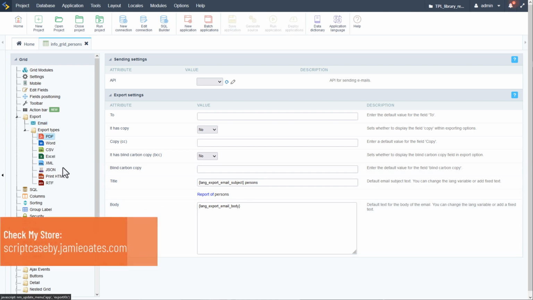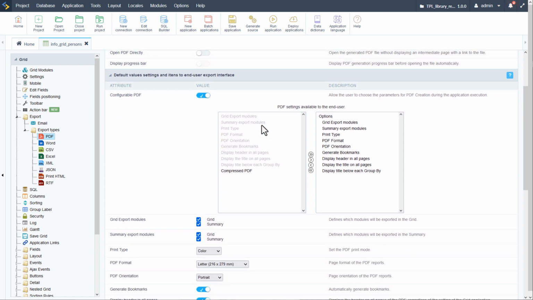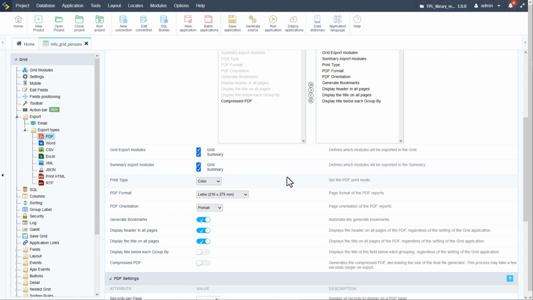And then we have the various export types here available, and we have then PDF, for instance. We may want to export this with a password. We can do so just by clicking this box here. We may want to open the PDF directly instead of going through the confirmation process, display a progress bar and more, and we can just simply enable those options by checking them here. We also have various PDF export options below that. So this then configures your exported PDF.